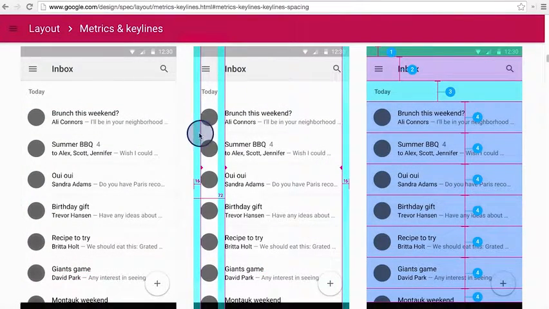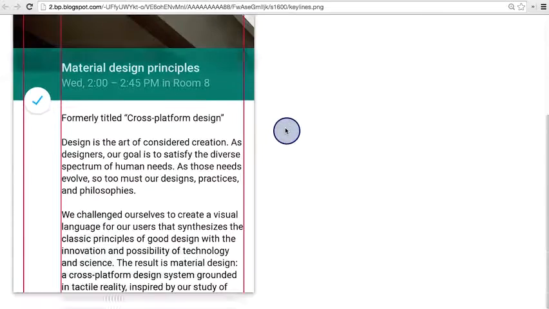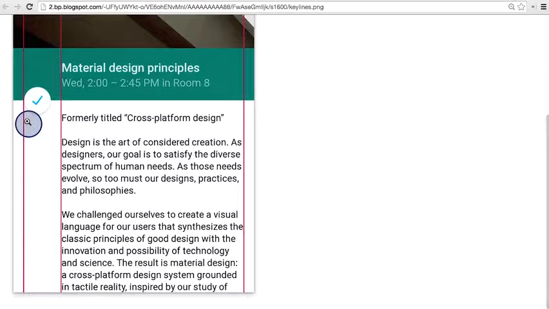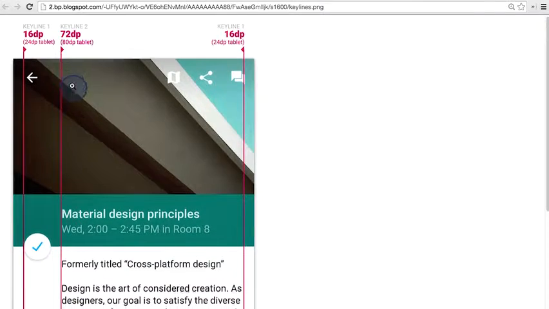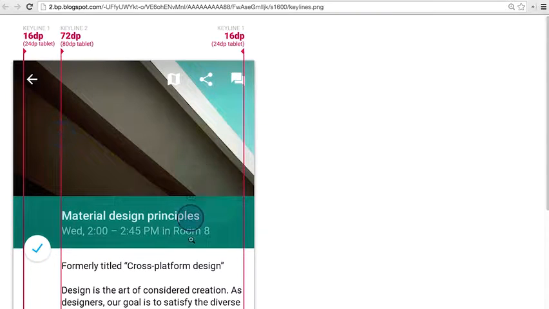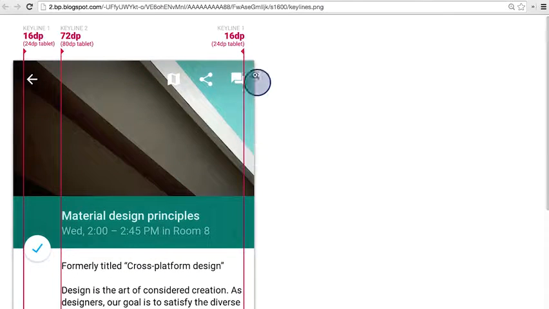On this email screen, all the icons are lined up to this line. They're positioned 16 dips over from the left edge of this screen. And all this text here is positioned 72 dips over from the left edge of this screen. So you can kind of imagine that the content is starting to follow certain lines here. Here's another way to visualize it. In this screenshot from the Google I/O app, we have the content lined up to this 16-dip line, as well as this 72-dip line. It's essentially 72 dips over from the left edge of the screen. And on this edge, the content stops 16 dips before the right edge of the screen.